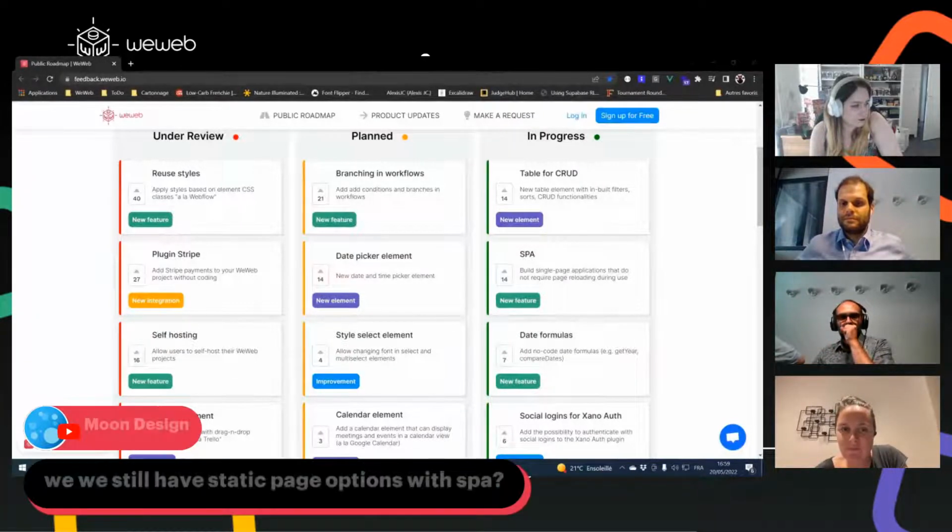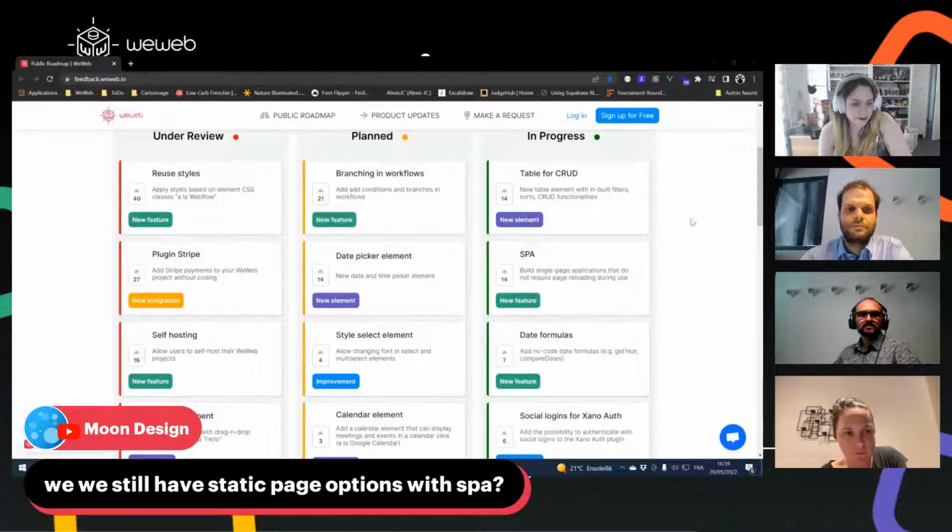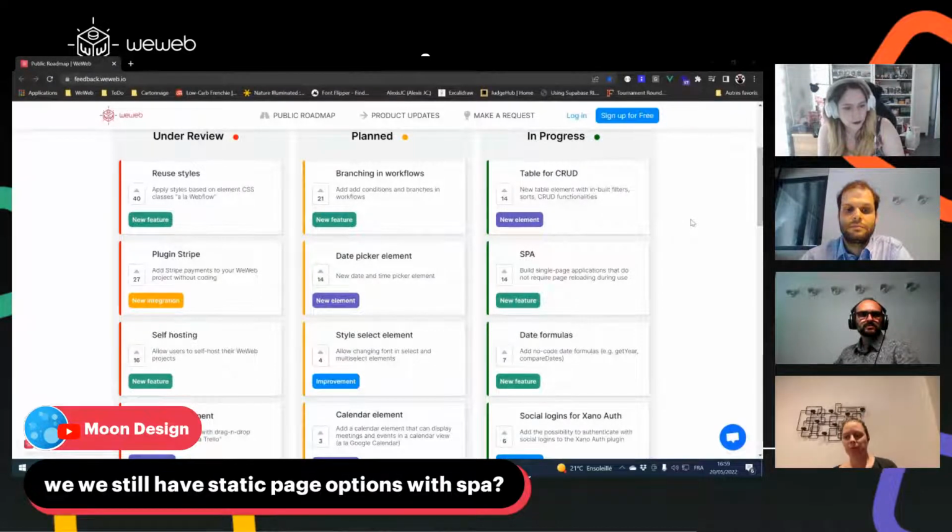Yes, for now, it's something we still have, the static page option. Static page is different from server-side rendering. So yes, we want to keep a server-side rendering option, but we will probably move from generating all your pages to just generating the pages that matter. But it's a lot of change internally in the architecture, and especially when you talk about web applications, there are several approaches.